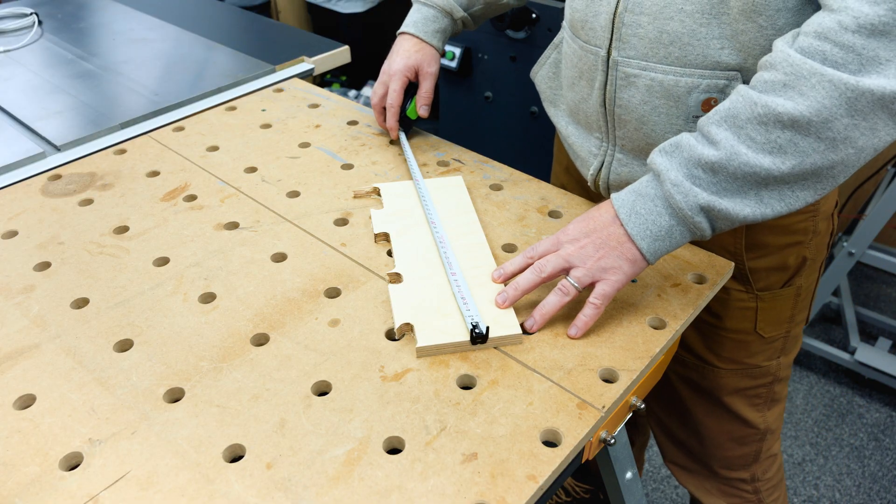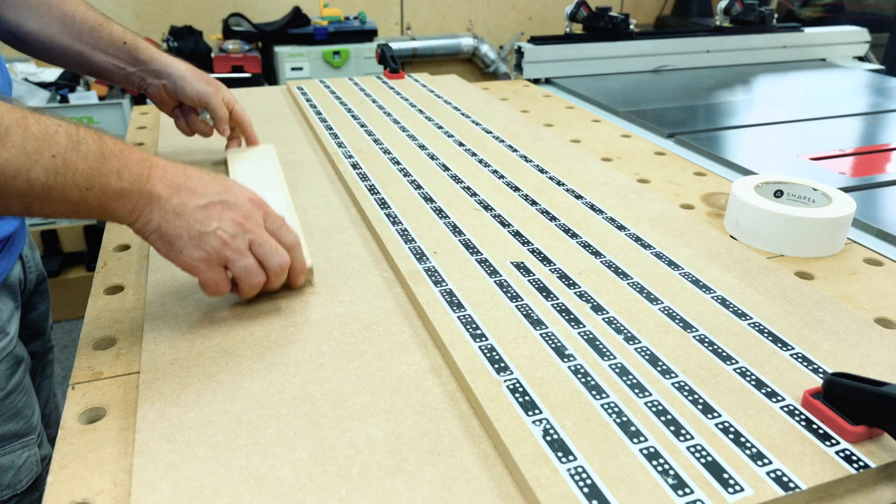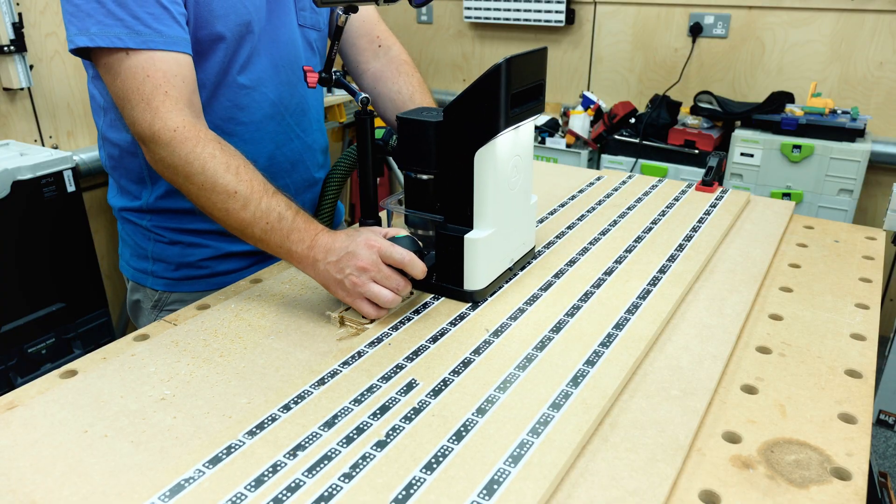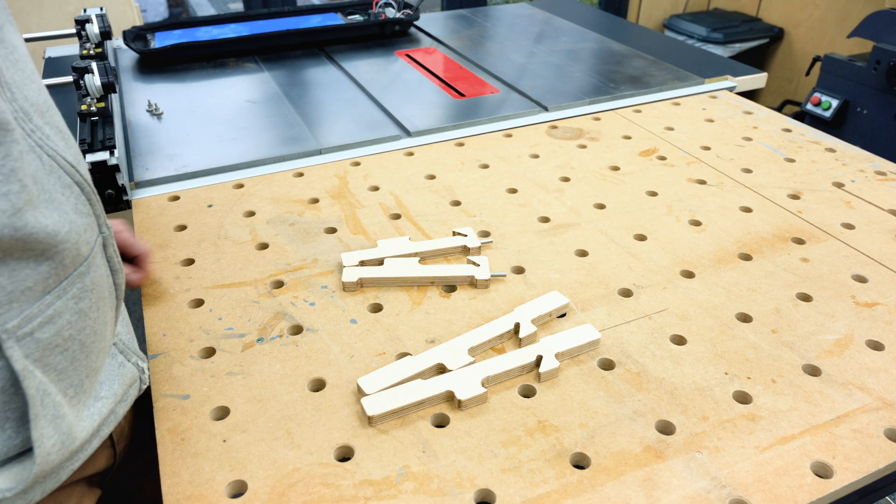For Workstation and Plate, we simply need to cut out a pair of brackets from ply stock. They're fairly small, so you probably have an offcut lying around that will work. If you're using Origin for the cutouts, then simply secure your stock to the spoil board, place the bracket SVG, and then do an outside cut. I personally use auto pass with no offset. After cleanup, you'll have brackets like these.